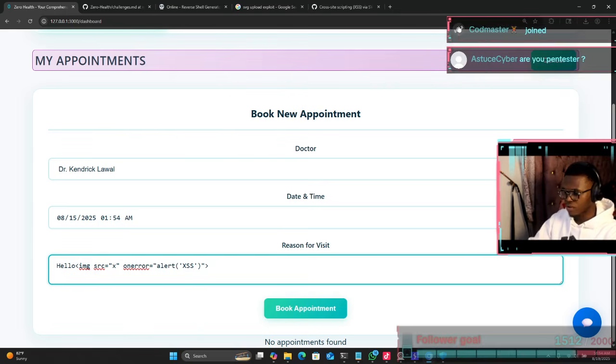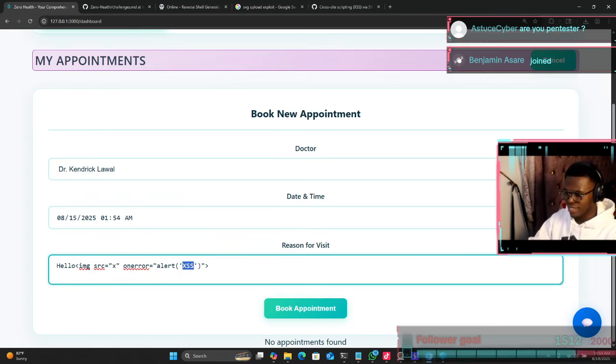Now this value called alert xss is what can be exploited. Yeah, I'm a pen tester. I'm a certified ethical hacker, by certificate. I wrote an exam for it, a 2 hour exam. But that is not the main point.